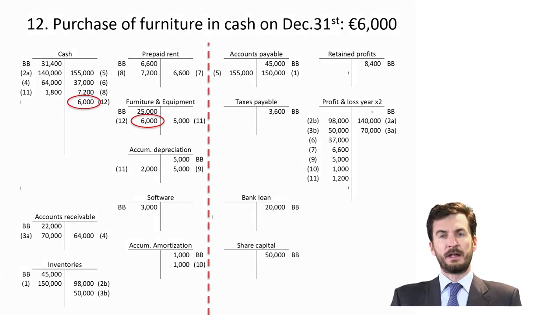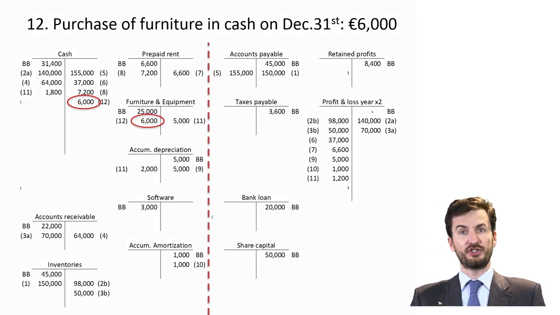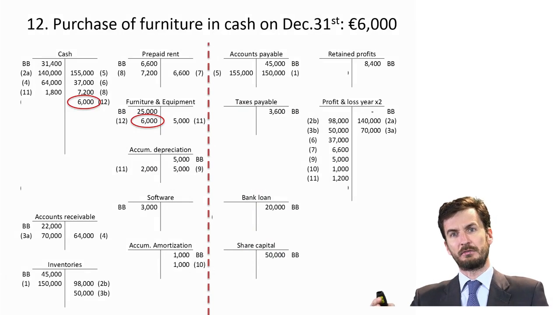After this transaction, we are less liquid because we have paid some cash, but profitability has not changed. The net worth of the shareholders is the same. Now, that profitability is going to change in the future once we start, next year, to depreciate this asset that we have purchased. Next transaction.